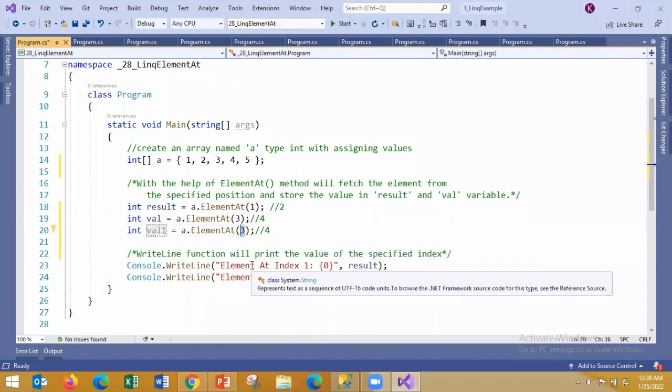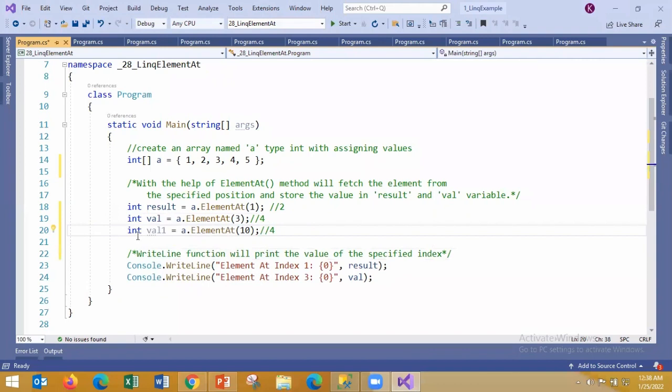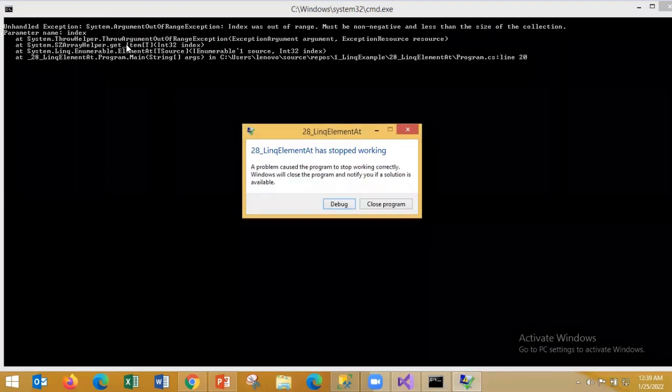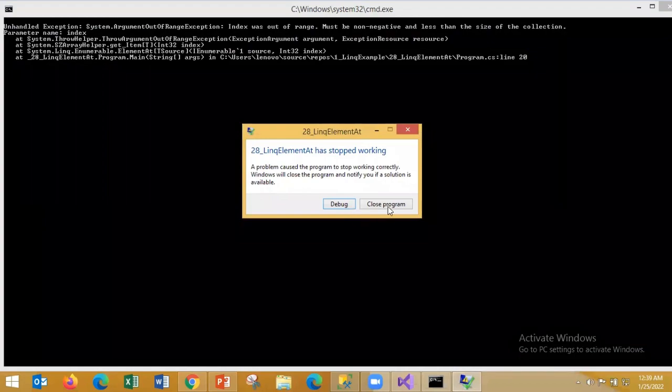Let's use index number 10 and run this. You see it throws an ArgumentOutOfRangeException. The index number is out of range. ArgumentOutOfRangeException.